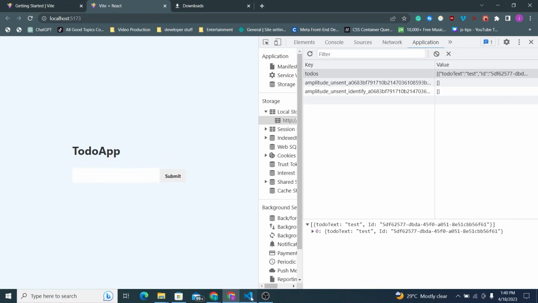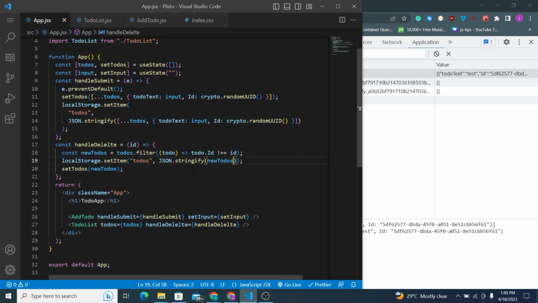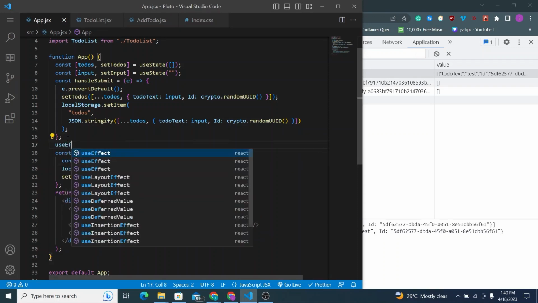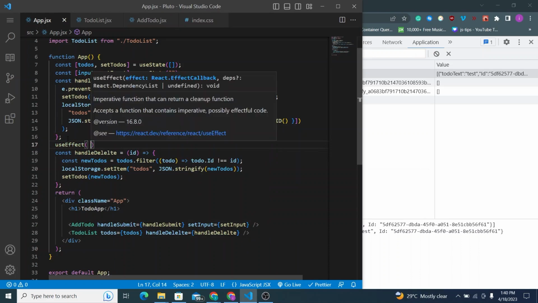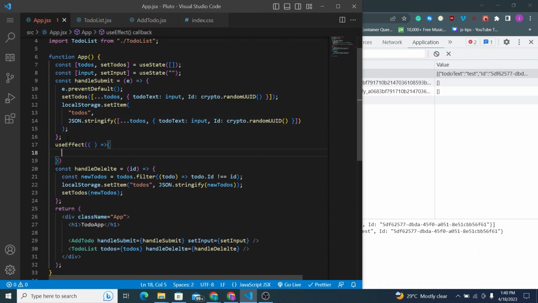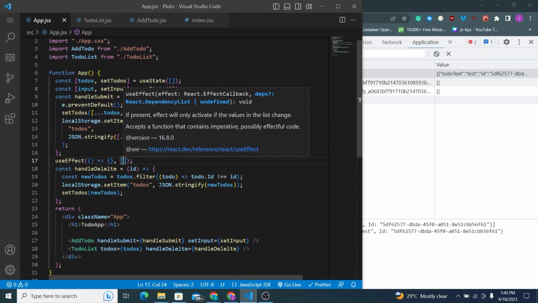So this is when we're going to be using the most complicated hook in React, the useEffect hook. And I'm going to try my absolute best to break down this hook. It works like this. useEffect. Okay. It's a hook that runs when the page loads, or it runs when a value of a state changes.